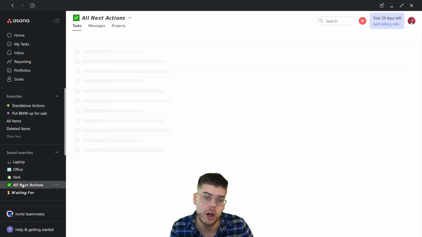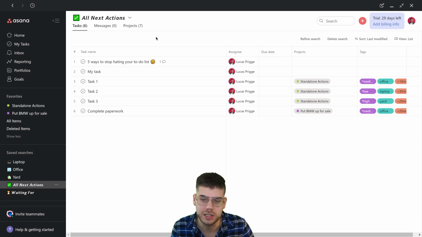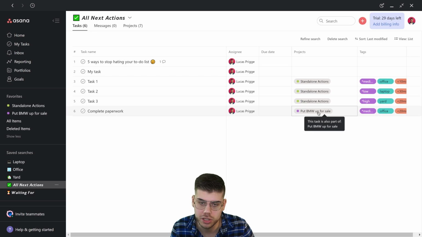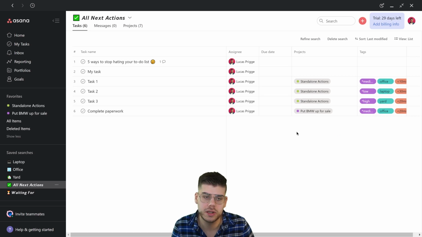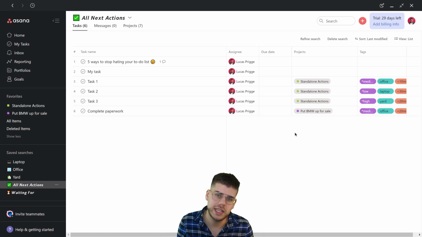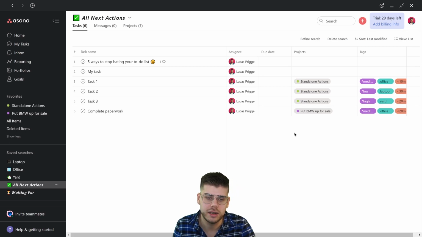Additionally, we can have an overview of every next action in total. For example, the standalone actions show up here, but the complete paperwork item also shows up here. In other words, if you want to have a total list of every next action, then you can view it here.